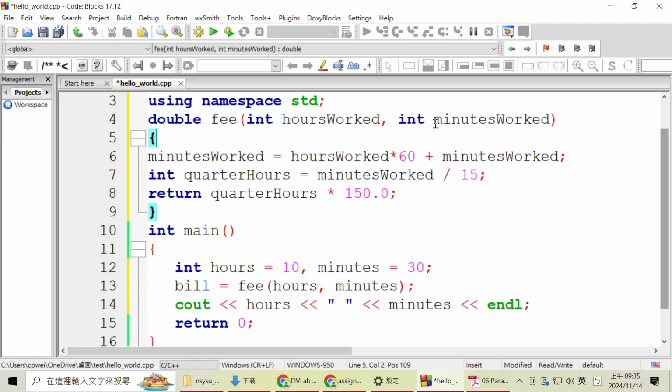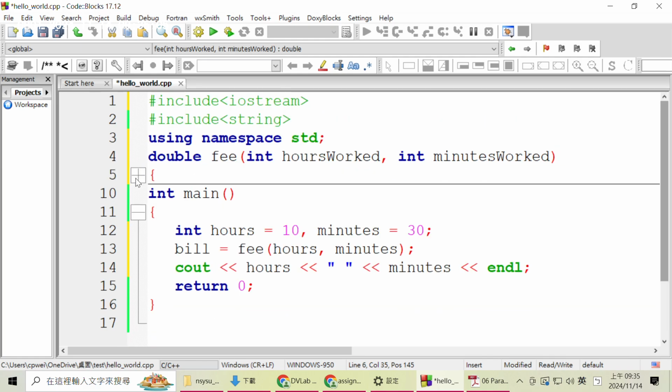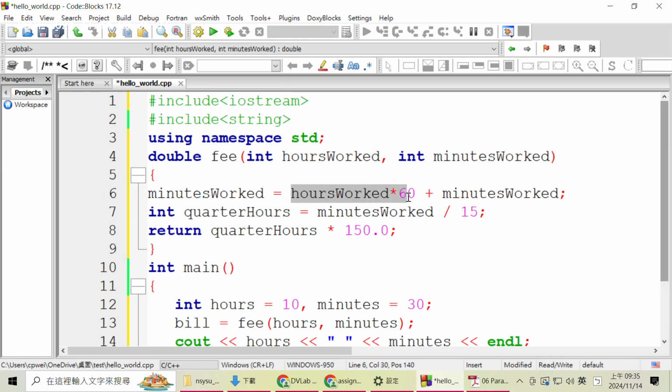So the value of this variable is 30, and this line, 30 times 60 is 1,800 and plus 30. So this variable is modified.